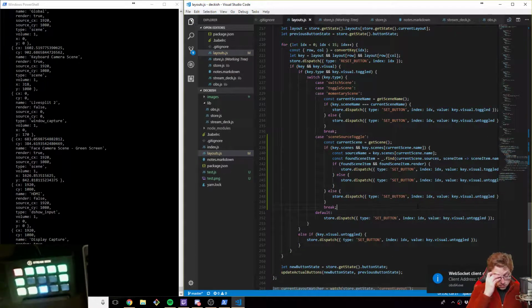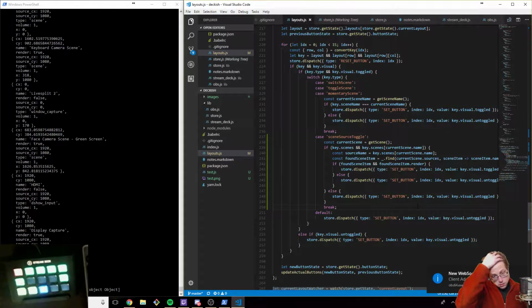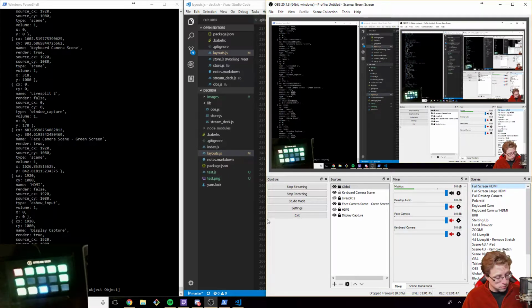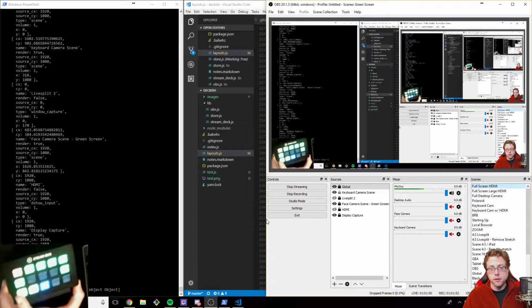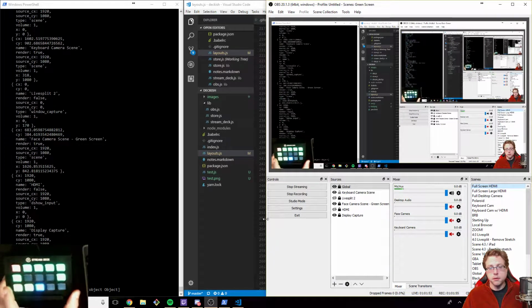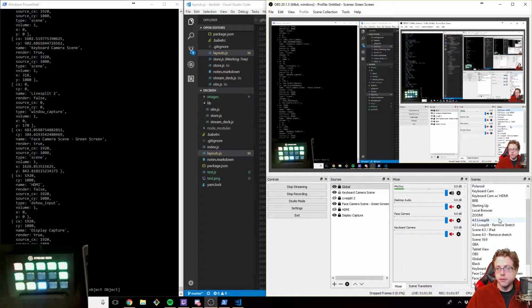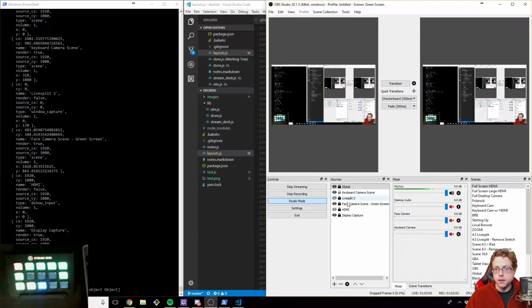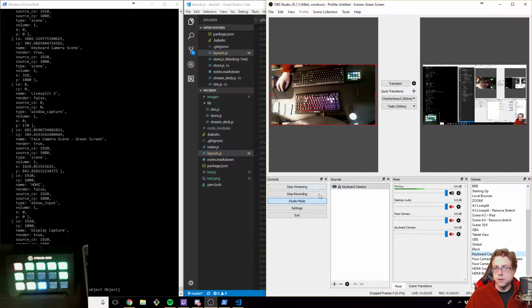Okay. So what do we got? All right, my buttons are yellow, so that's good. That means that it thinks that they're there. All right. So then if I hit this button, my face should disappear. This is really hard to see the colors. Ugh. I wonder if I could fix the brightness. Let me just give it a shot. One second here. Camera scene. Keyboard camera.